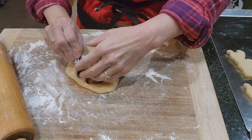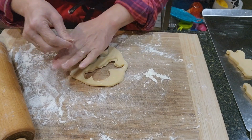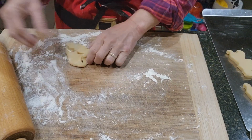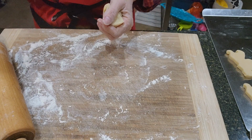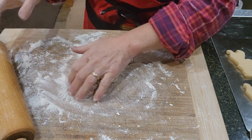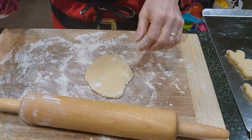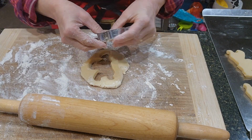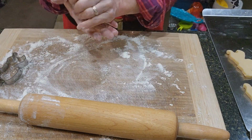So you can do it pretty quick. And then you just go ahead and take this. Again, the more you work the dough, the easier it gets. And the rest of my dough is still in the refrigerator. So I want to get 2 more snowmen, and then I will have the tray completed. We'll see if I can get a snowman out of this last one. So the key is to try to use all the dough up.